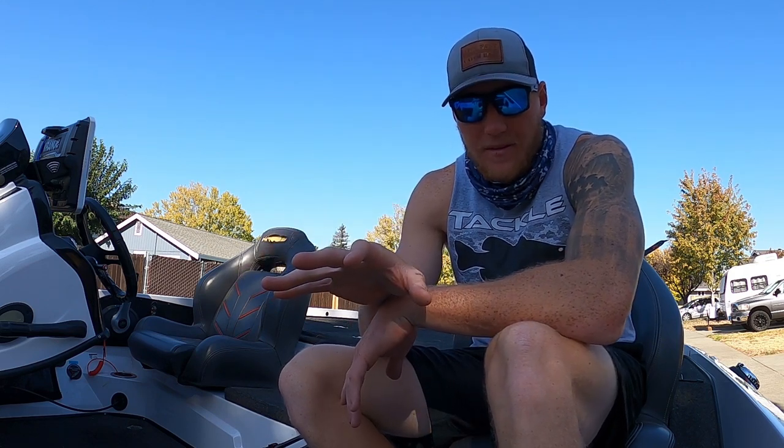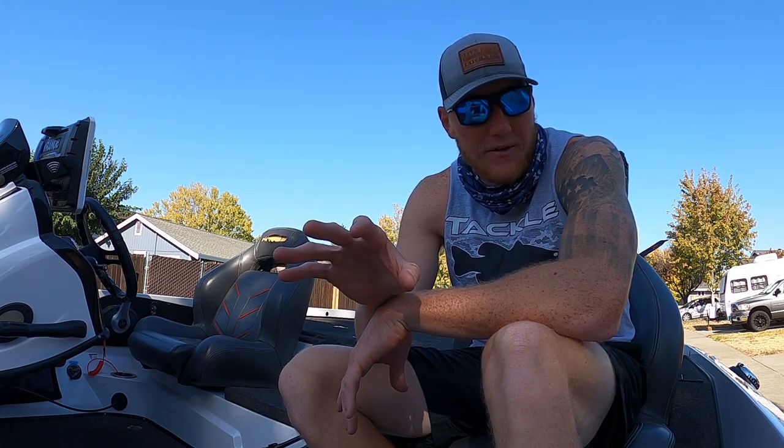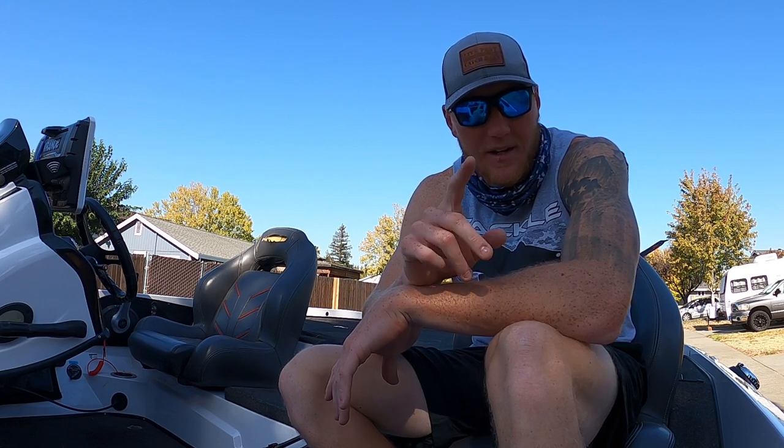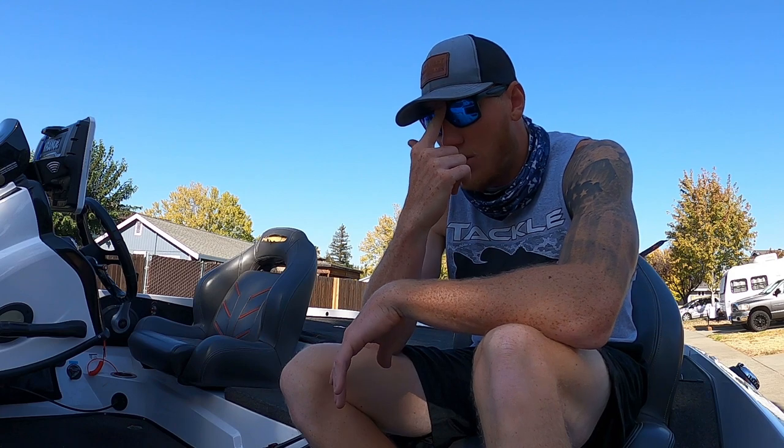But most of the time, if I'm fishing rock in these reservoirs out here, I'm throwing either a 3/4 ounce or a 1/2 ounce jig. I will step it down even more on really pressured fish, or when the water temps are really, really cold, to a finesse jig, just to try to get more bites. But most of the time I'm doing a 3/4 ounce to 1/2 ounce jig, and I'm dropping down to the 1/2 ounce to try and get more bites.